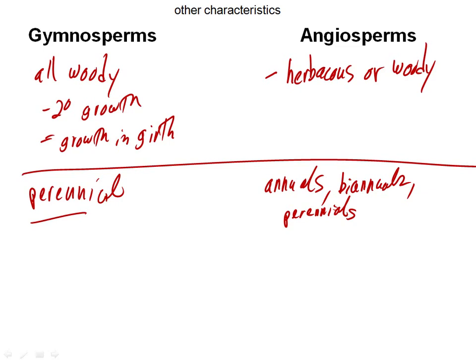So those are our major differences then between Gymnosperms and Angiosperms, besides the reproductive structures. The real differences are in the reproductive structures, which are major. Remember Selaginella. Well, it turns out that Selaginella's reproduction has a lot of similarities with the Gymnosperms and with the Angiosperms.